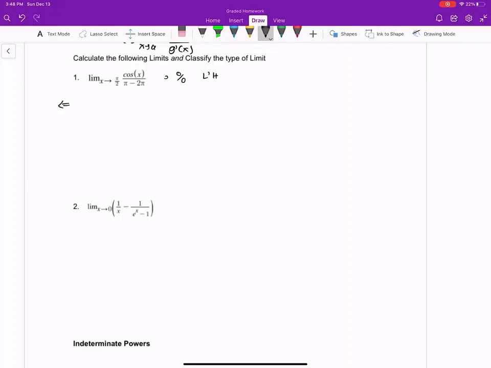L'Hopital's rule states that the limit as x approaches pi over 2 is the same thing as differentiating the numerator and the denominator. That would be negative sine of x over negative 2. And now if you plugged in pi over 2, you'd get negative sine of pi over 2 over negative 2. And from the start of the seminar, I gave you a chart where the sine of pi over 2 is equal to 1. So it would be negative 1 over negative 2, so 1 over 2.